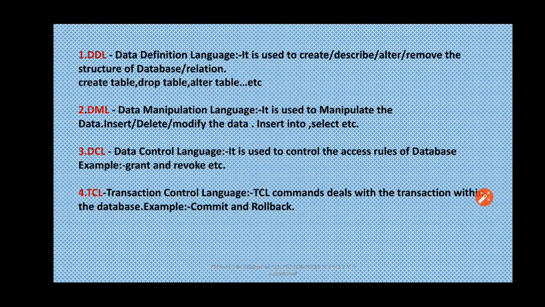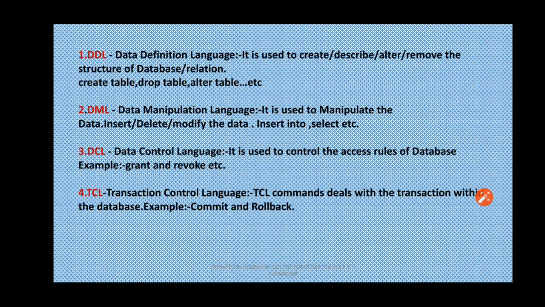Second one is DML, data manipulation language. Here we will not be dealing with the basic structure of the table, but whatever is inside the table, that means we'll be dealing with the data. So what does DML do? It is used to manipulate the data. That means for inserting rows in a table, deleting rows in a table, modifying the information from the table, we'll be using DML there. Examples of DML have been given: insert into, select, update. These are the examples of DML.